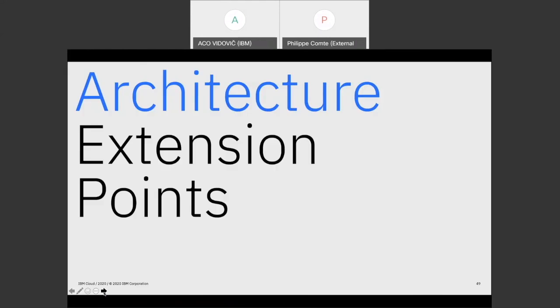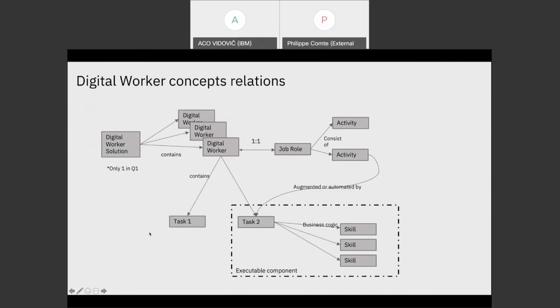A brief peek at architecture extension points. I mentioned that the environment of Cloud Pak, running on Red Hat OpenShift and Kubernetes, is based upon containers. So a digital worker contains several containers, with digital workers being run separately.